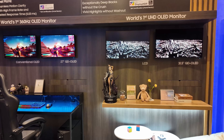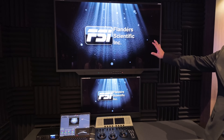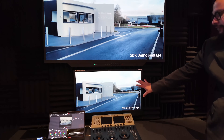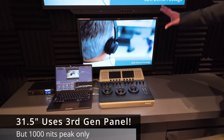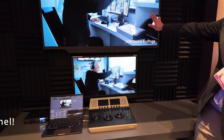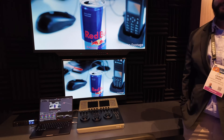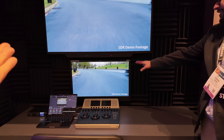We launched the 55-inch QD OLED, which won the Hollywood Post Alliance Award. Now we also have a 31.5-inch professional QD OLED, so we have two sizes. Is this 55-inch the 2024 model? It's the 2023. So when they get to 2024, that'll be even better — this one's supposed to be pretty bright already, so they're just waiting to upgrade.